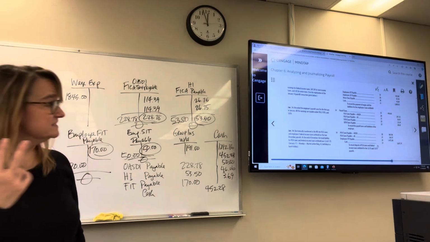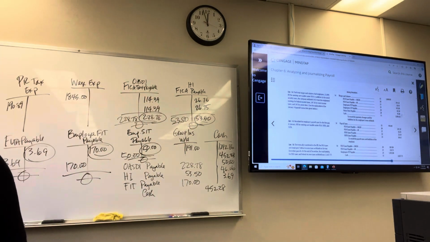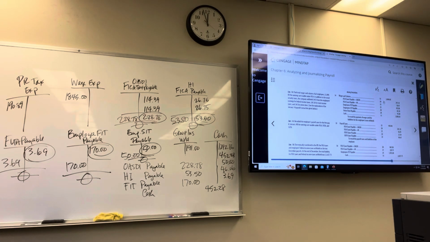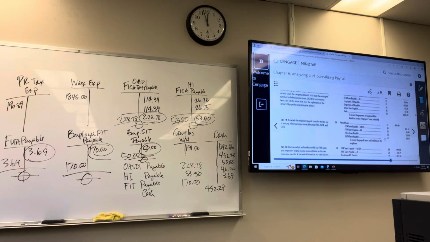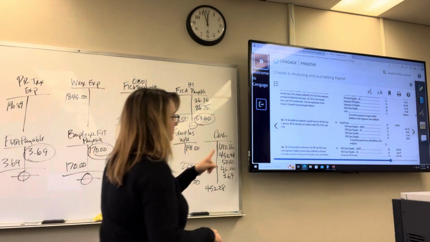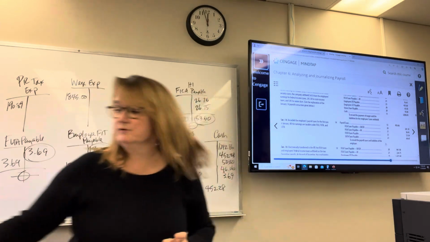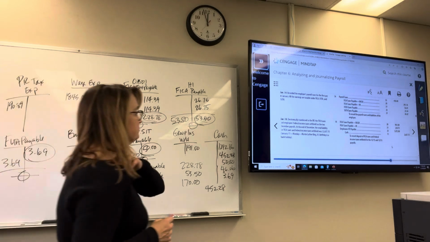Then we've got that second journal entry that has to happen. So the first one, of course, pertains to all of the amounts that the employee is responsible for. I can make that any bigger. I guess that's a little bit bigger. The second journal entry here are the amounts that the employer is responsible for.